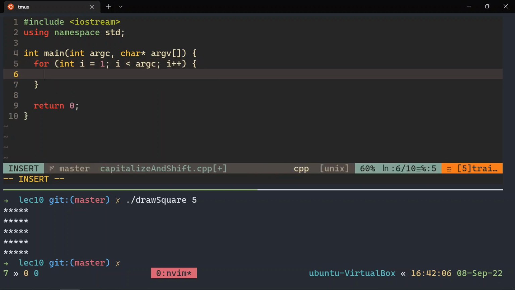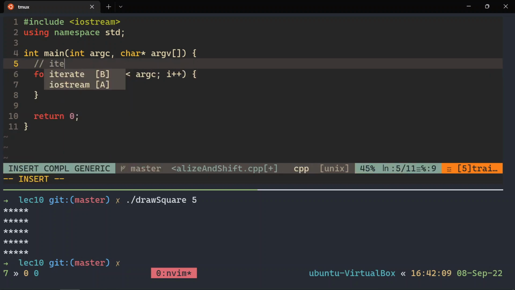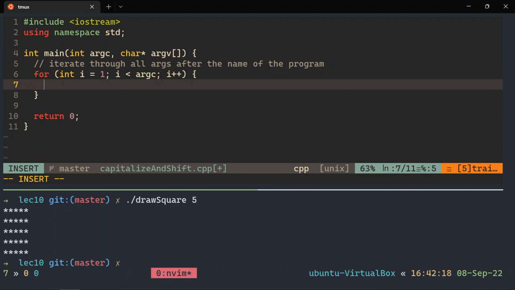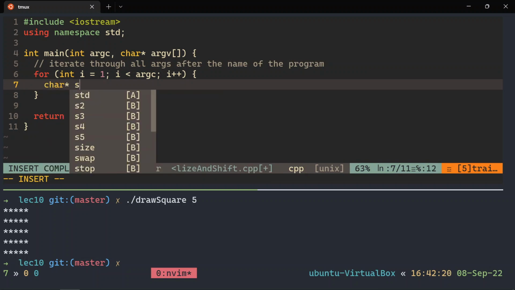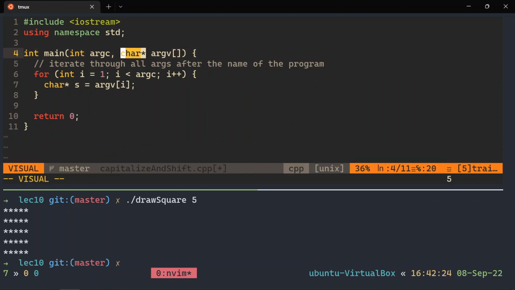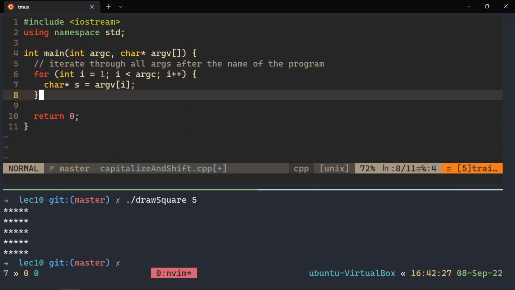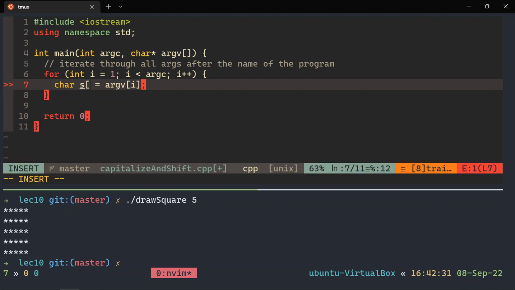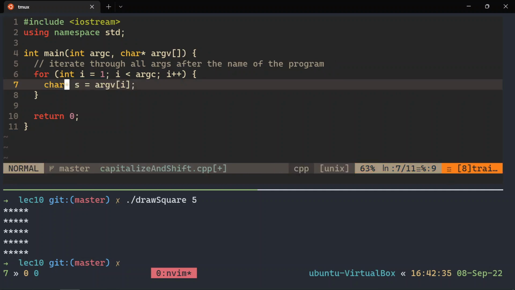And then, all right, so this is me iterating through all the command line arguments after the name of the program. So now I'm accessing them, right? I can say char *s = argv[i], because a char star is the same as a character array. I unfortunately can't say this as you might want to. I have to use the star for a very weird reason that we'll talk about later, but you didn't have to do it this way. You could just say argv[i] all over the place. I'm going to use s all over the place now.